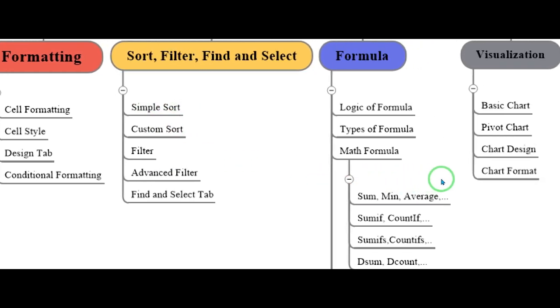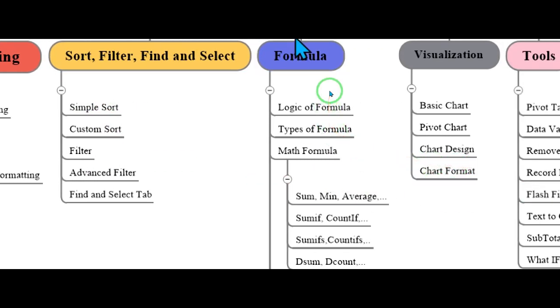The next thing, which is really important, and we can consider it as the brain of Microsoft Excel, is formula. But the question is, what kinds of formula should we learn? Learning different formulas and functions for performing calculation and manipulating data enables you to solve a lot of business challenges. For this roadmap, you should know the logic of formula, different types of formula that we have.